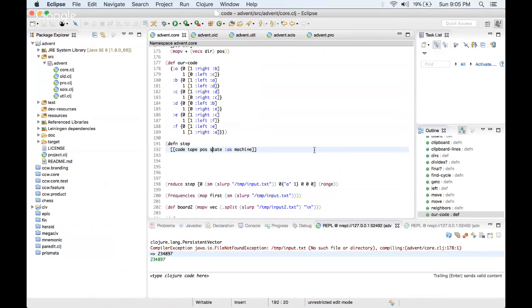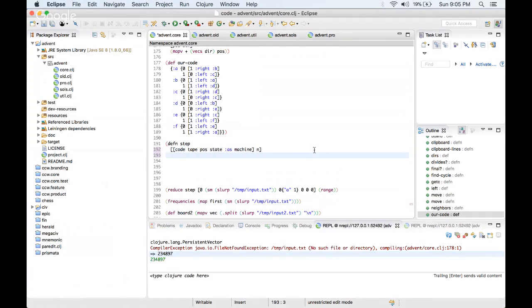And then let's also have the number of steps taken already here. Actually, we're going to have this as an input. Okay. So what we do is we get in the code. The first thing is going to be the current state, and then the next thing is going to be the tape and position. Yeah, that seems fine. Okay.